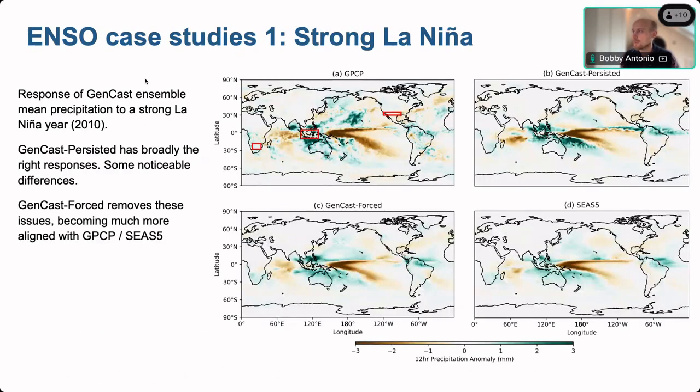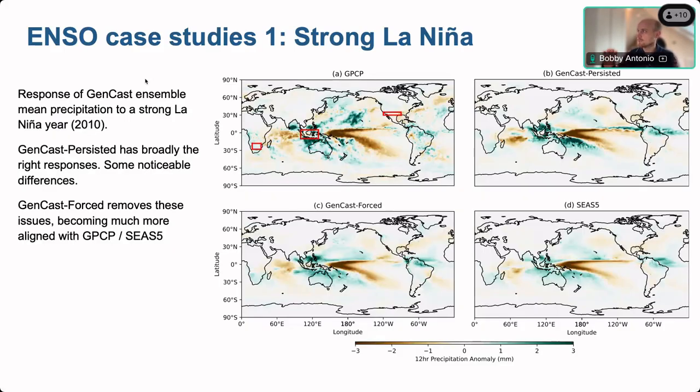So to begin with, let's look at some case studies of really strong La Niña and El Niño years. You can see here top left is the observations, top right GenCast persisted, bottom left GenCast forced, and then SEAS5. Broadly speaking, looking at all these, you can see they're very similar.